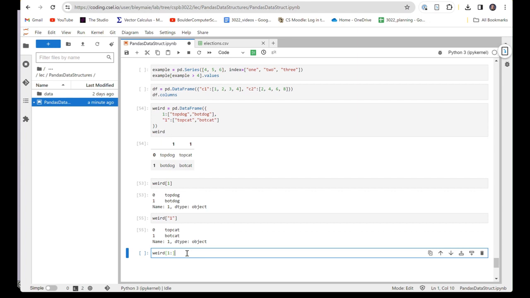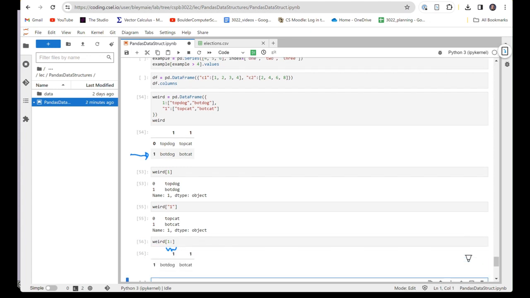And then lastly, recall if I am giving it a slice, then I'm going to be getting rows out. And so this is just going to say, pull out all rows, starting at the row with integer position 1. Okay, so in that case, this is my integer position 1, so I should just get that row. That's the only one that I have.